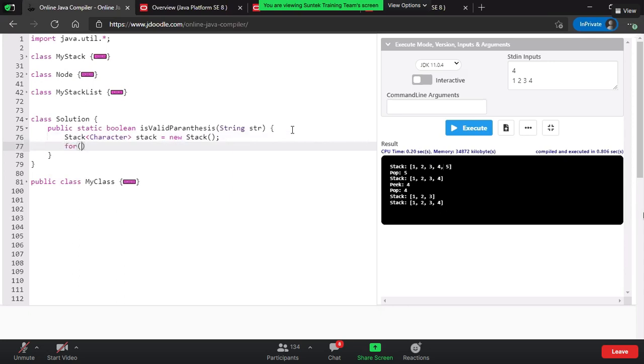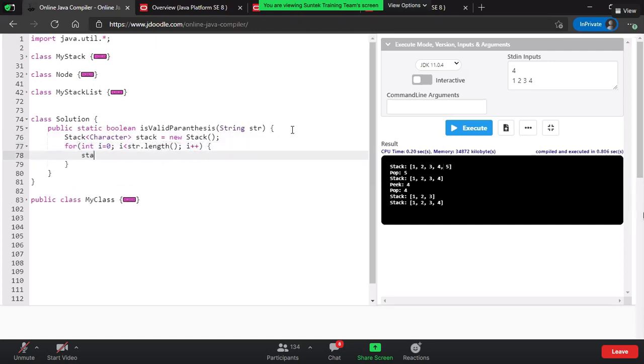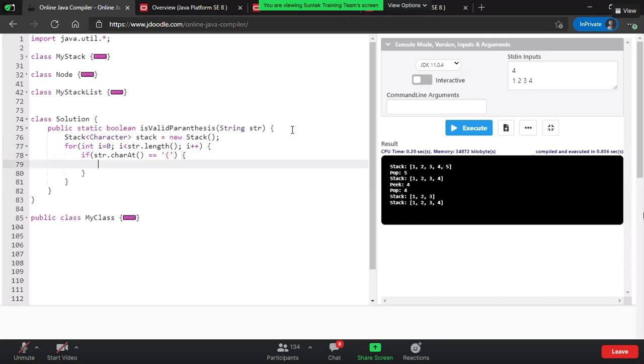Then for int i = 0, i less than str.length. Firstly, I have to check if it is an opening bracket. Then I have to push it in the stack.